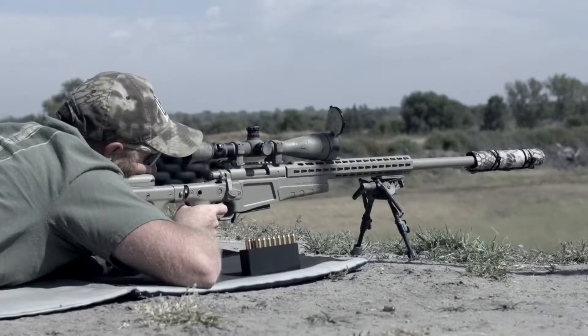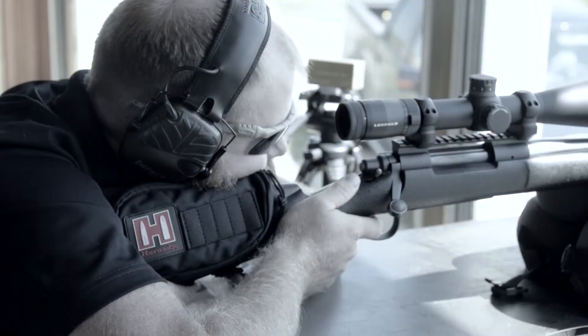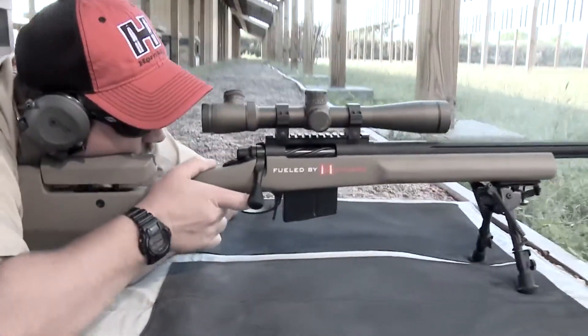These bullets allow you to shoot groups with less vertical deviation or stringing because the bullets are exact in their drag. You're going to have less come-up, you won't have to dial as much on your sights to get to a certain range, you won't have as much wind drift, and you're going to shoot smaller groups. What's every competitive shooter looking for? Accuracy, a bullet with a high BC, and consistency from your manufacturer — the same bullet every single time. We've now provided that. If we can make you a better match bullet with a perfect meplat and better jacket concentricity than anybody else, you're going to win matches. We have done both across-the-course shooting and thousand-yard long-range shooting, and we've shot smaller groups and higher scores than we ever have with anything we've used up to this point.